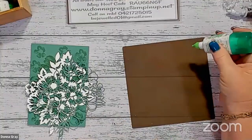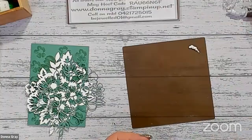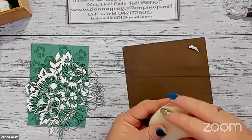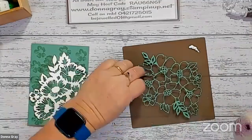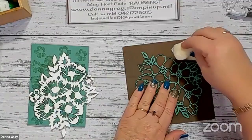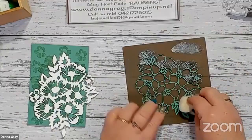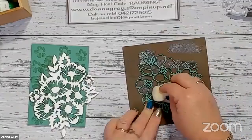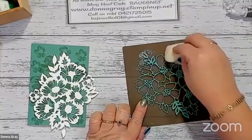All right, so I'm going to squeeze a dab of glue here. Just like that. You may have seen this trick. And I normally have a little dog clip on this. I'm going to turn over my layer. I'm going to smoosh that around a little bit, and I don't want to get it on my new desk. Okay, and I'm just going to add the glue like this. This is the quickest and easiest way of getting glue over the bits that you need.